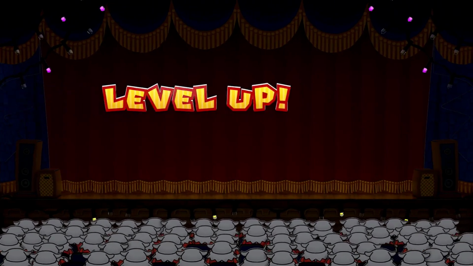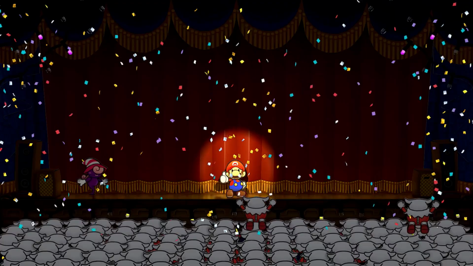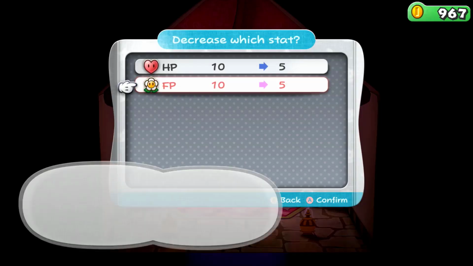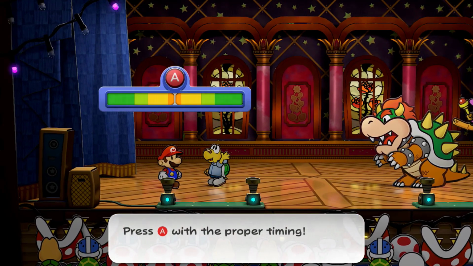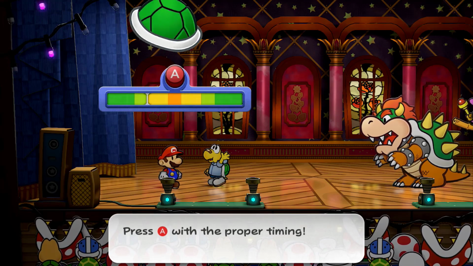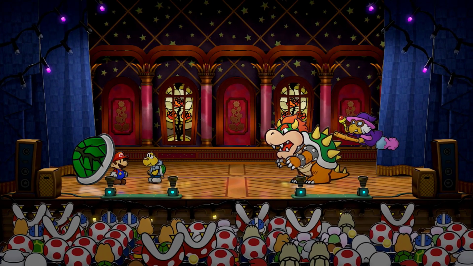Now, I know I said to always pick badge points, but to maximize my odds of beating Bowser, I need to select flower points instead. It's okay, we can change them to badge points later. We enter this fight no longer in danger, but the FP restored is definitely a better trade-off. Unfortunately, we need to get pretty lucky to win this fight too.